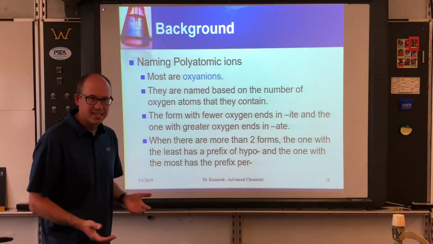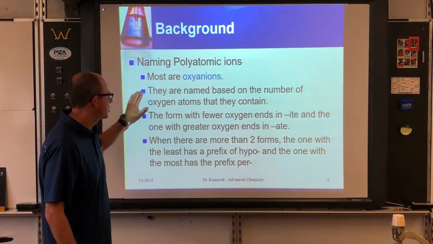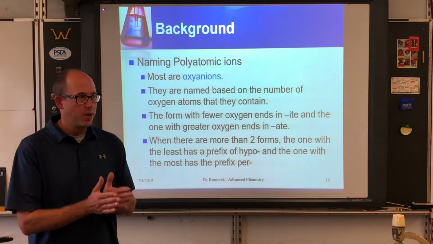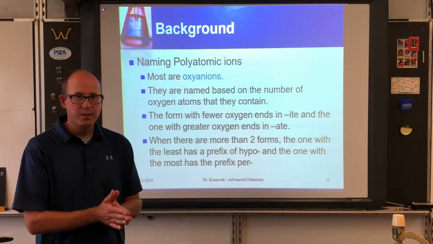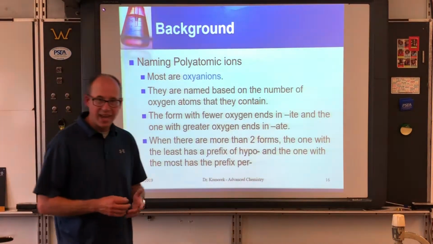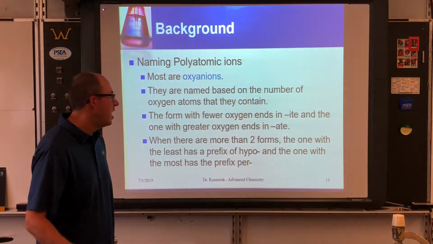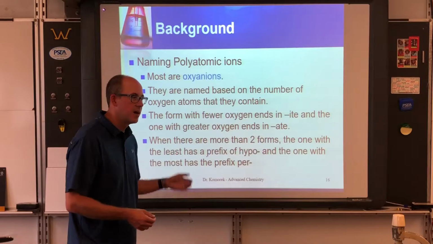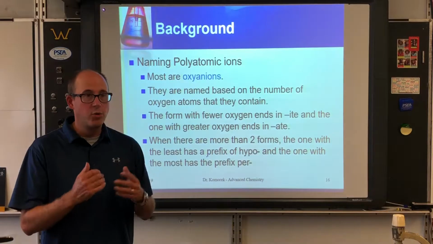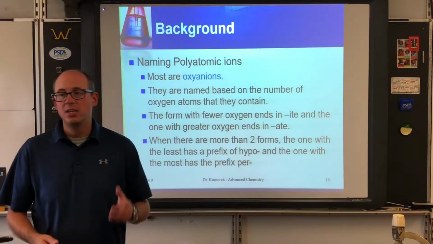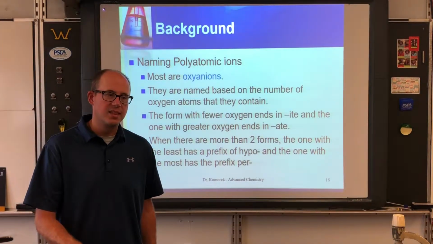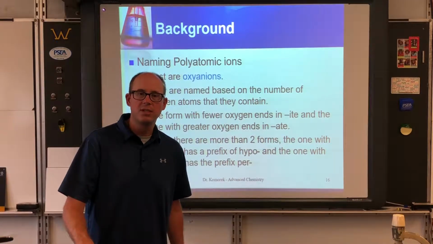Let's look just at the oxyanions, which are the negative ions with oxygen. They're named based on how much oxygen they have. For the most part, they're all named on whatever the first element is, and the ending reflects how many oxygens. If you see "ite," that means less oxygen, and when you see "ate," that means more oxygen is involved. If there's more than 2 forms, for example, there are some that can form 4 different ions. The 2 of them that have the less oxygen end in "ite," the 2 with the more oxygen end in "ate," and we use prefixes. The least of the least is hypo, and the most of the most is per.